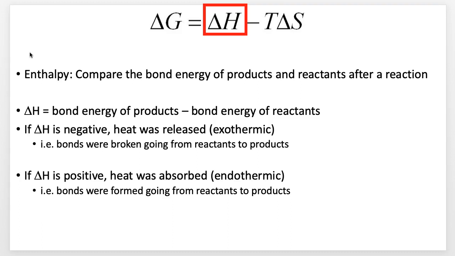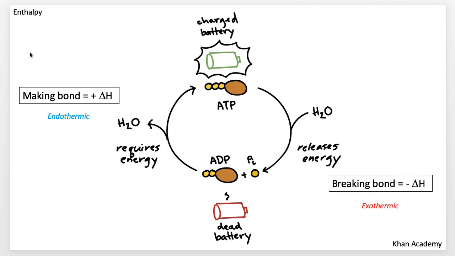And so you can generally look at a reaction by itself and say, is it exothermic or endothermic? Did I break bonds or did I make bonds? Okay, so that is your enthalpy. And here is a great example. We're going to talk about ATP a lot. ATP, adenosine triphosphate, and breaking ATP into adenosine diphosphate with an inorganic phosphate group. That is kind of the key molecule for all of the thermodynamics that occur inside of biochemical reactions.